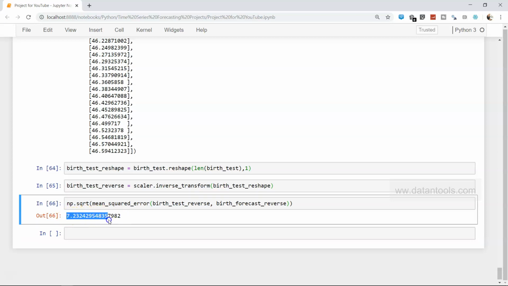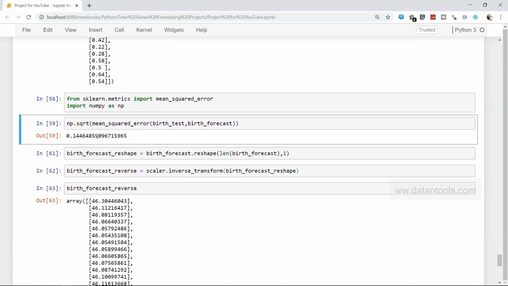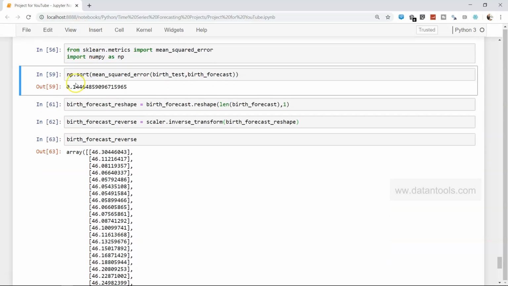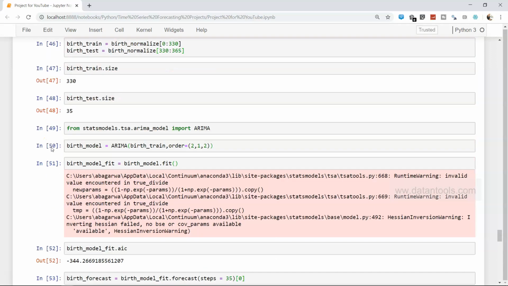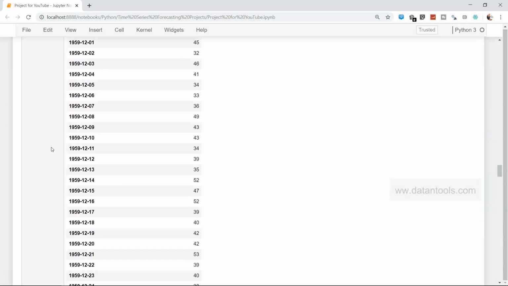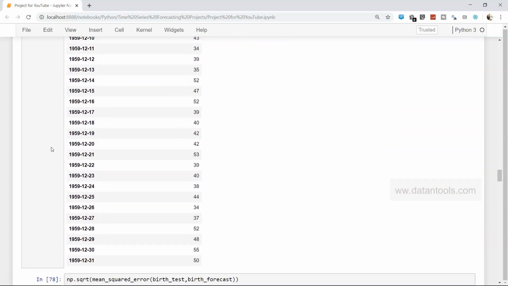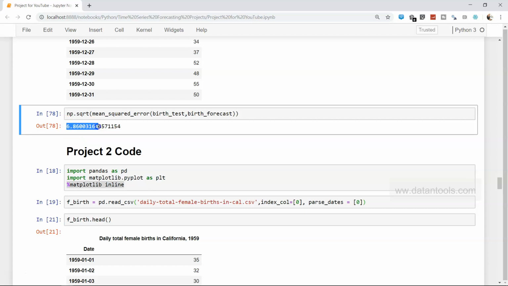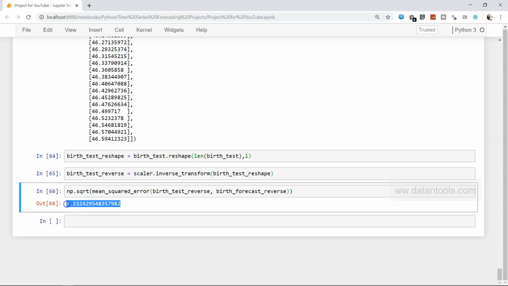So that is what I just wanted to show you, that you cannot compare this value to the value above, because this is the output after we did the transformation, and the previous output which I showed above was somewhere around 6 point something. If I go up, where is it, 6.8, right? And here it is 7.23. So definitely this transformation technique has not paid off, and you will not go ahead and use it.